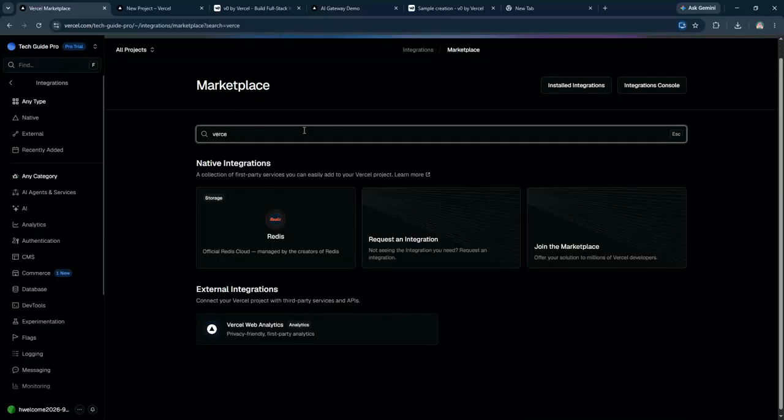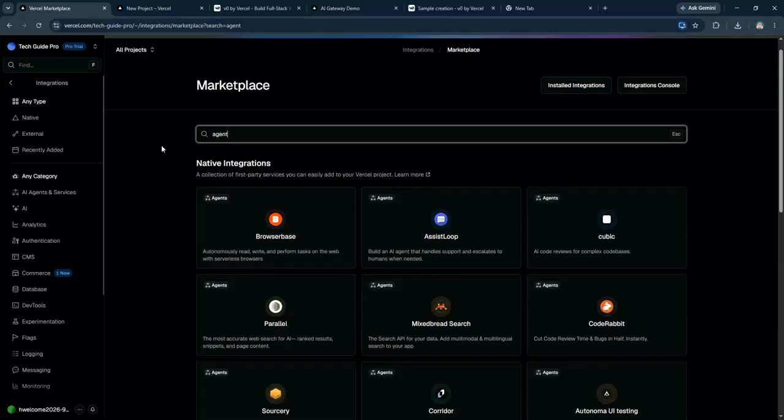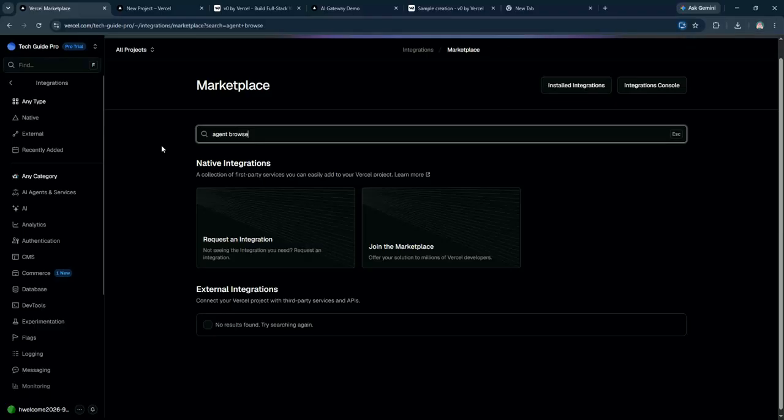After installation, go to your project's settings and enable the Vercel Agent Browser under the Monitoring section. Once enabled, you can start using the agent to analyze your site's performance and debug issues directly from your browser. You can view real-time metrics, such as response times and error rates, and even replay user sessions to see exactly how users interact with your application. This is extremely useful for identifying and fixing bugs quickly.